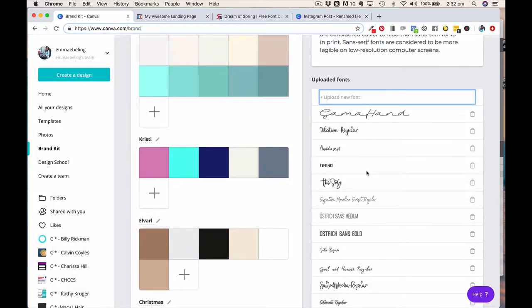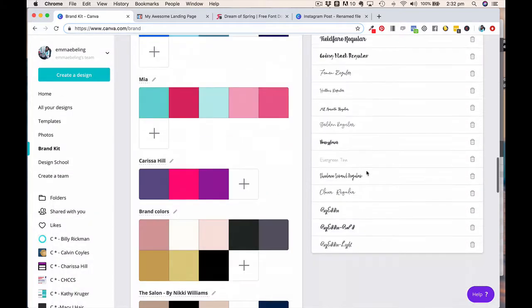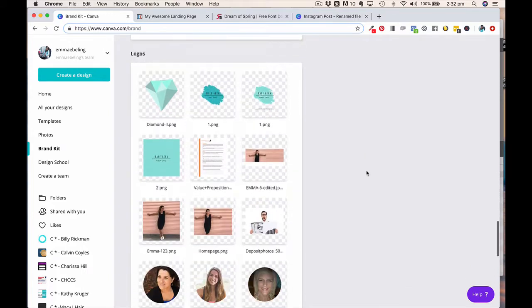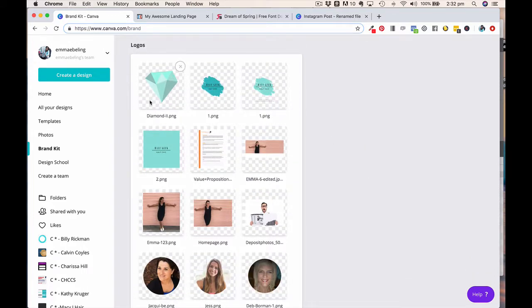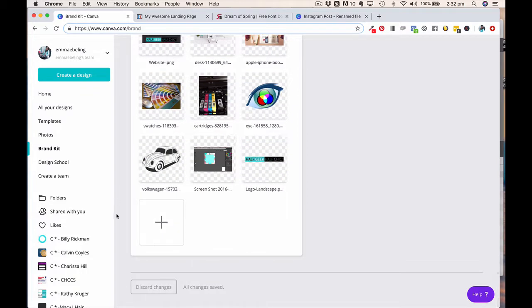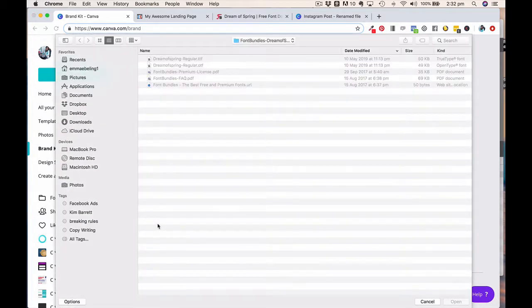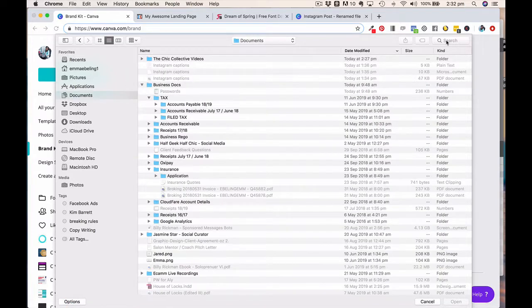And then scrolling down, we can upload specific logos for our brand or images, and these can be done here. You just find your logo. So for instance, documents, logos.